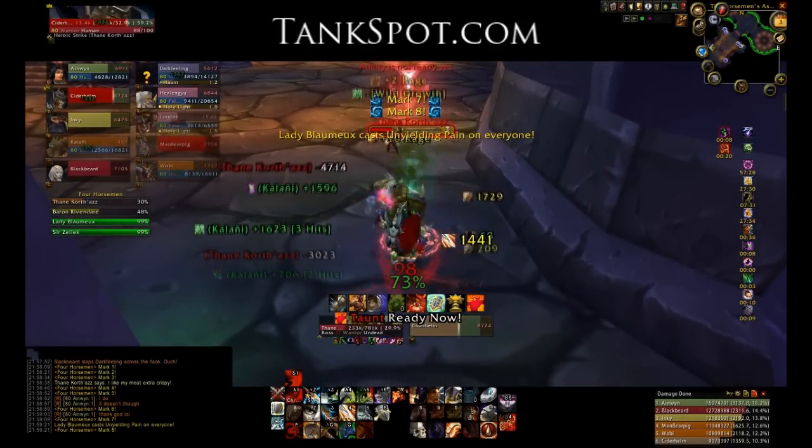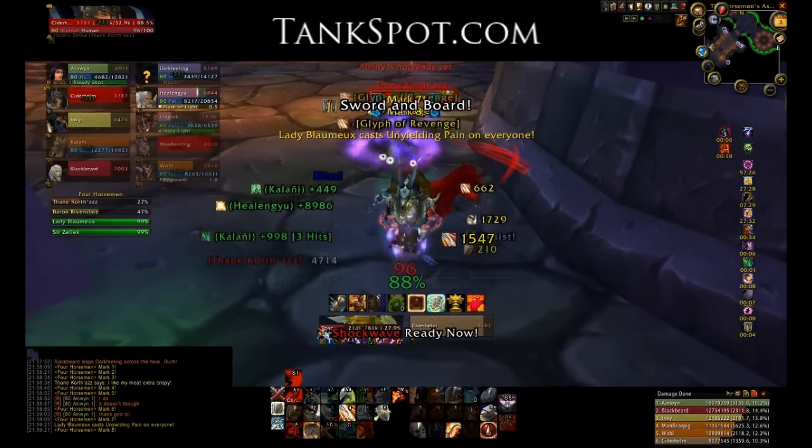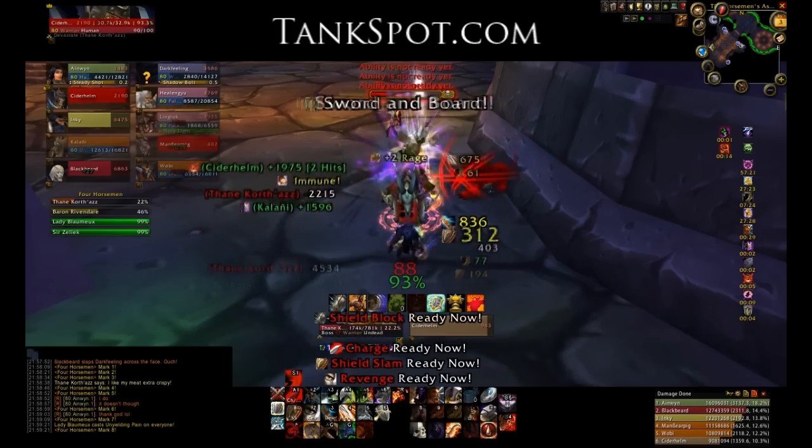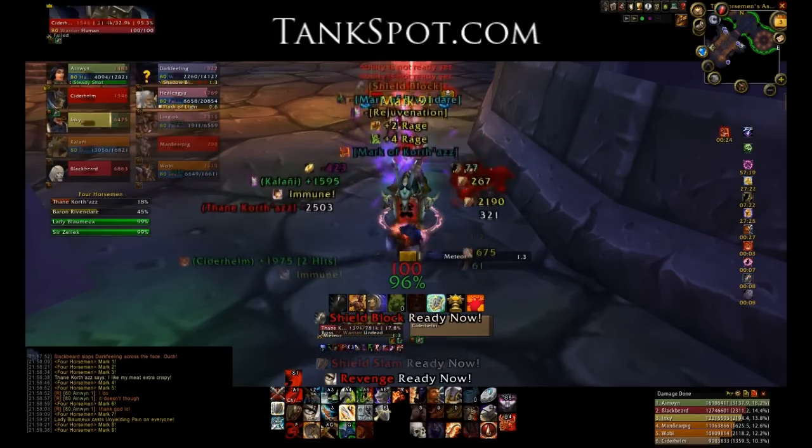Notice someone just got out of range. You saw that AoE across the raid from Lady Blamo, so that's what happens when someone in the back gets out of range of one of those two, because they are stationary. That's their mechanic to keep people from staying away from them altogether.